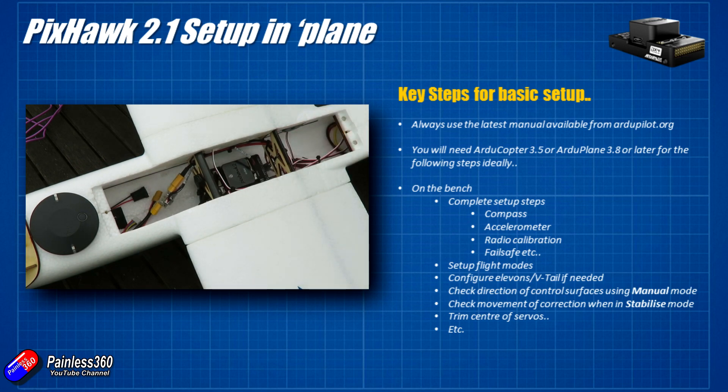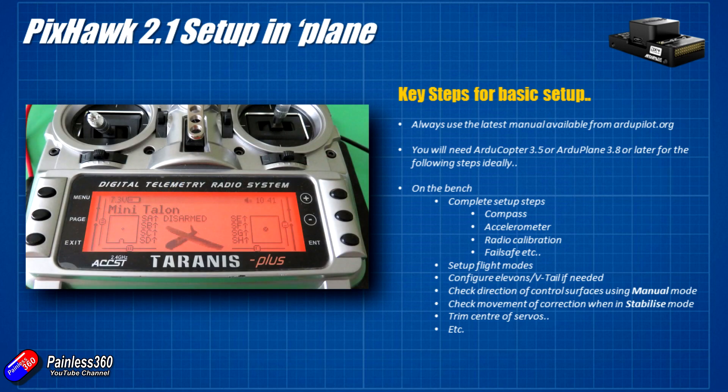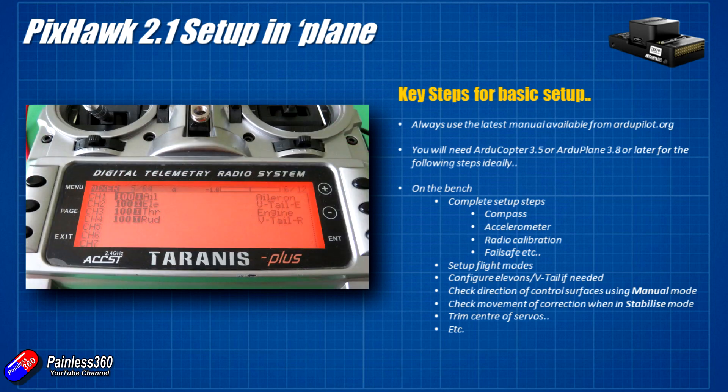The last tip for this video is how to set up the radio. The Pixhawk really wants the channel order as shown in the image. I'm using a PPM receiver for initial testing, and this is how I've had to set it up. The first four channels are the main flight channels — make sure they are in the correct order otherwise they'll operate the wrong channels inside ArduPlane. I had to put my mode channel on channel 8 so it was read by the Pixhawk and I could select different flight modes. Initially I'll set it up as manual, fly-by-wire, and potentially GPS hold.